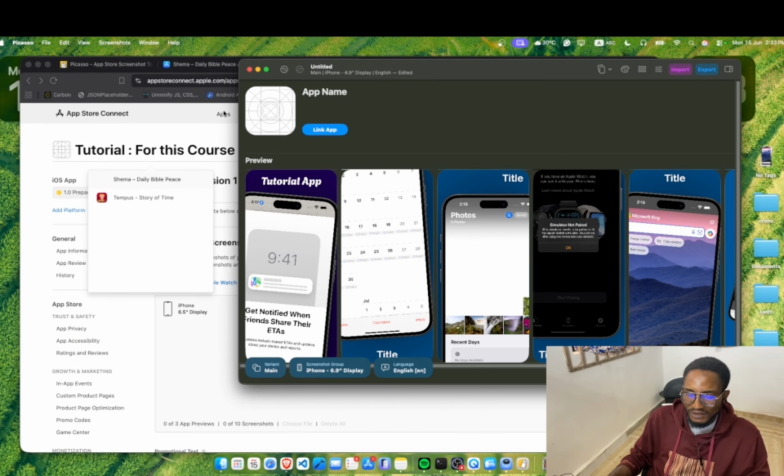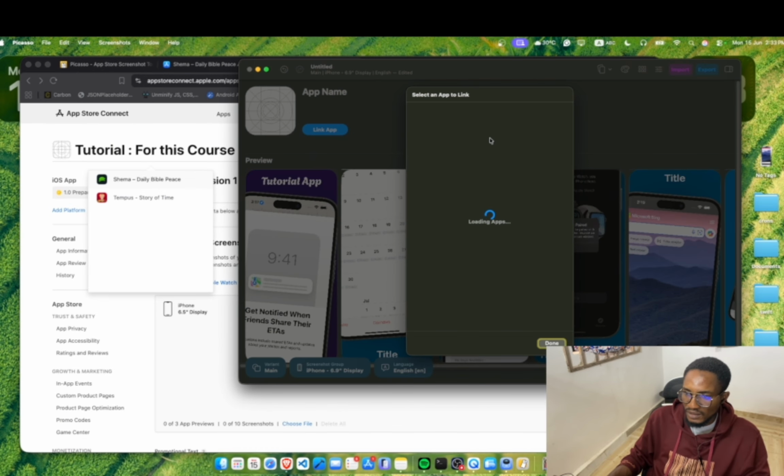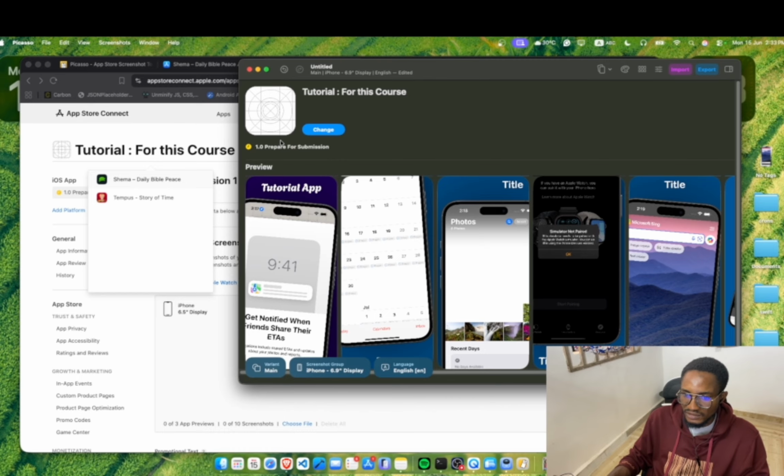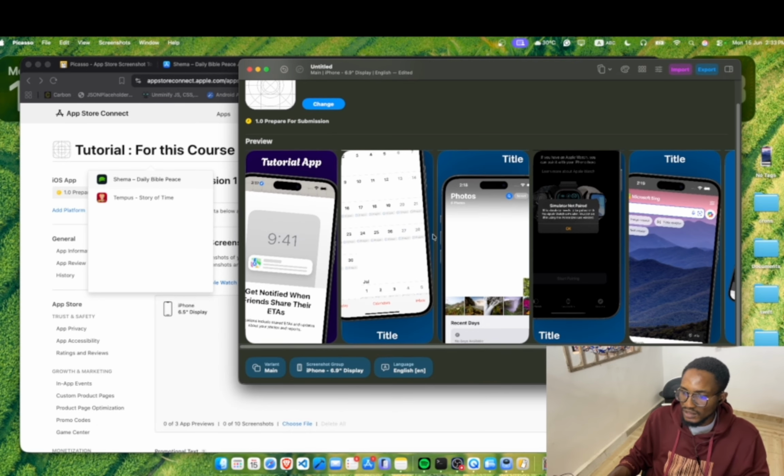Now the next thing, we have to link it to this place. I already have my account signed in, so in your case it might ask you to sign in. Once you create this, you can see we have that app loaded here. We just have to link it, and it's been linked here already. Prepare for submission.